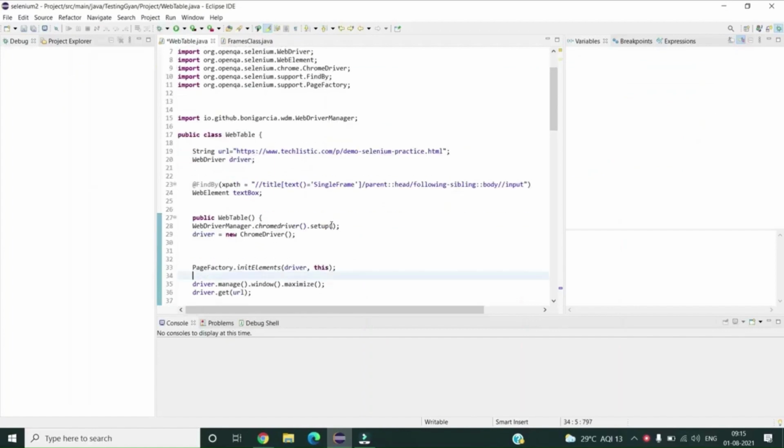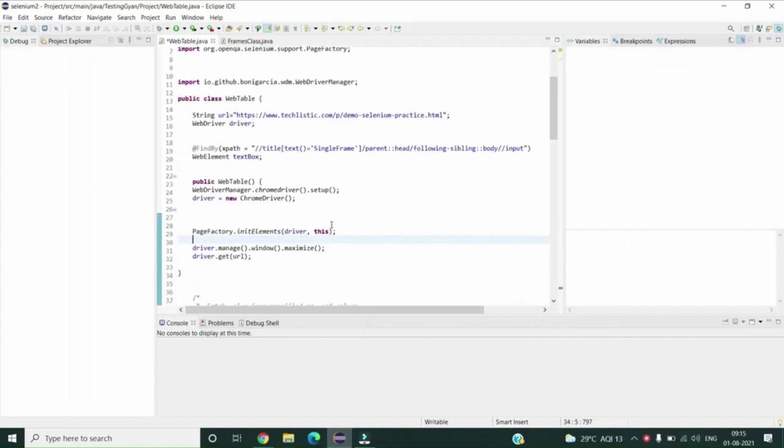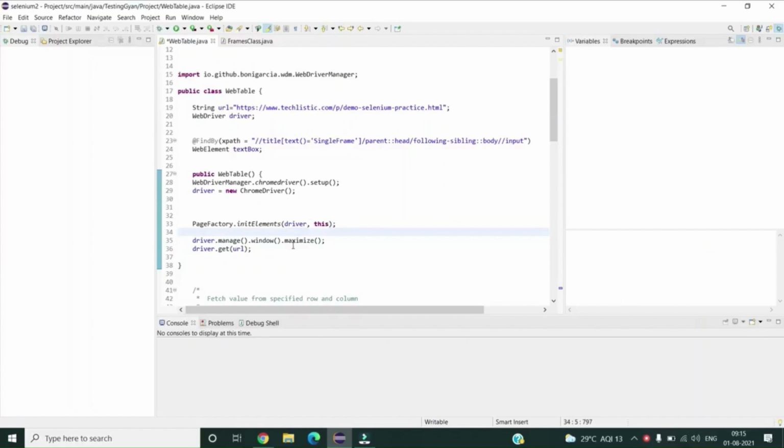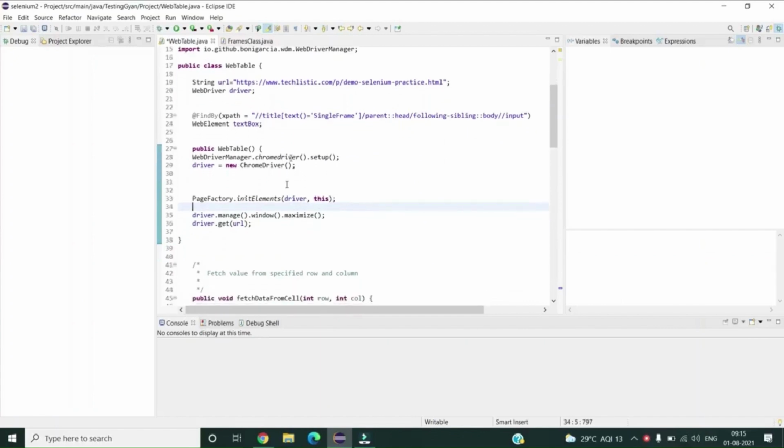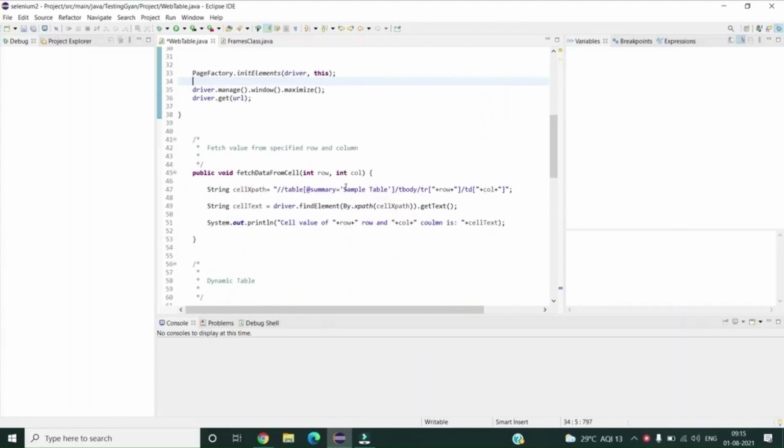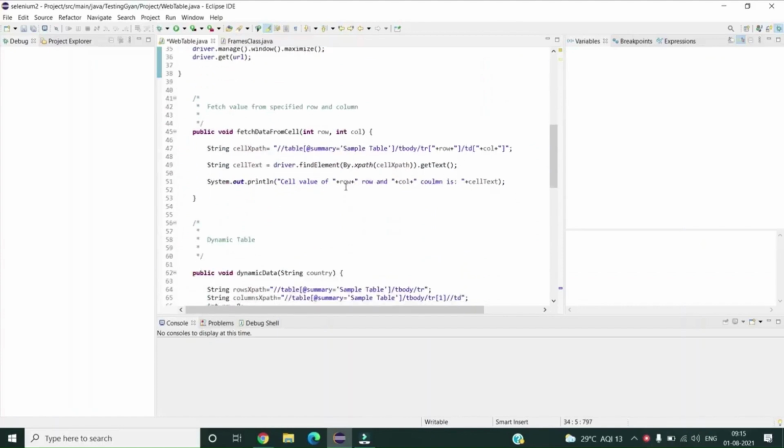As you can see, this is my web table class where I have done the basic setup like launching the Chrome browser and initializing the web elements. Now, in order to access the data of a particular cell, we should know the row number and the column number. If my table is static, then I can simply give the row number and column number in my XPath.